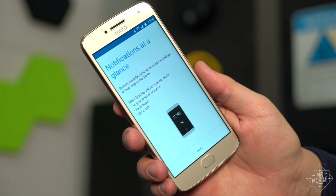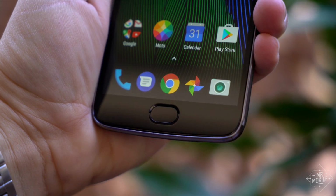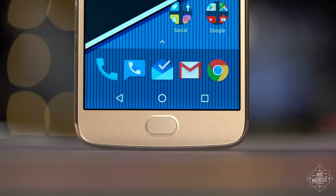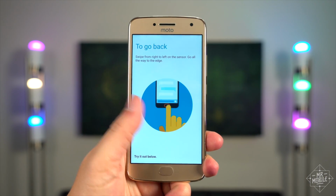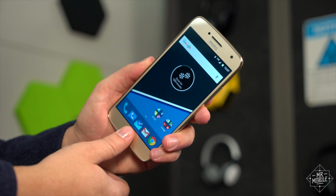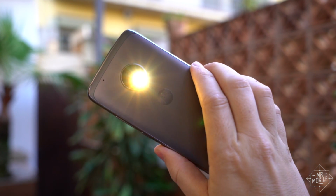It seems likely that this version of Moto display is something we'll also see on the next Moto Z. And maybe that goes for the fingerprint scanner too, which has been enlarged and given limited trackpad abilities. If you don't want the traditional soft keys down at the bottom, you can use gestures instead. Left swipe for back, right for the app switcher, and taps of varying lengths to go home or activate Google Assistant.